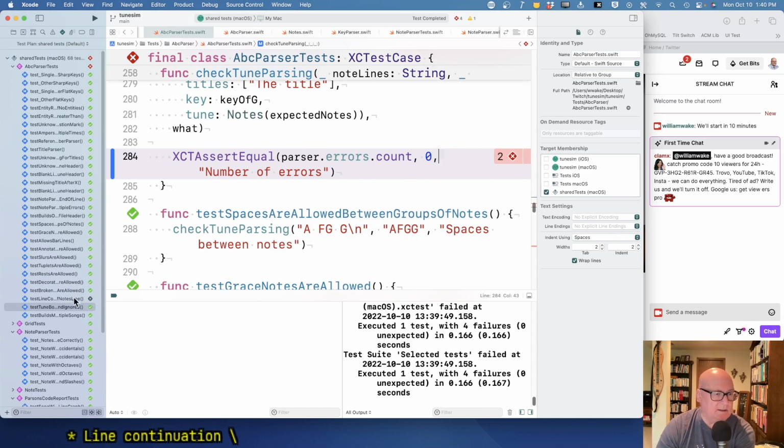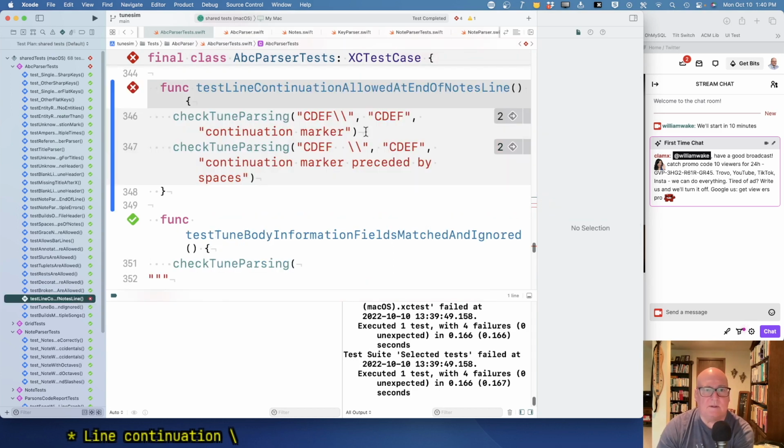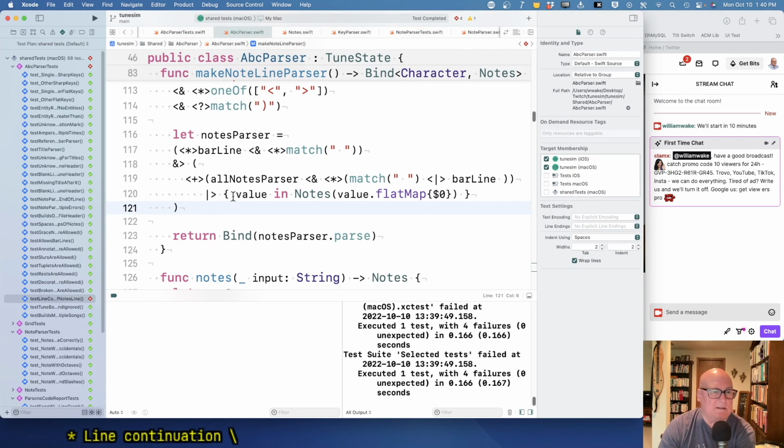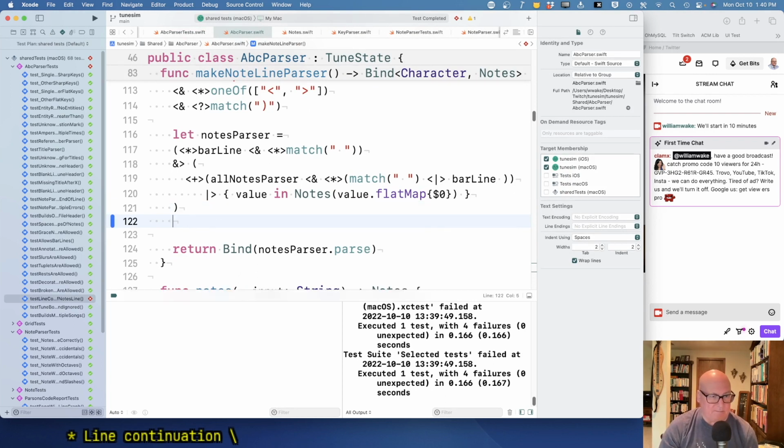All right. Let's get to the code. ABC parser. Okay, so the notes match the spaces. This should be ignored, so we're going to do that. That says keep the thing on the left, which is the notes.